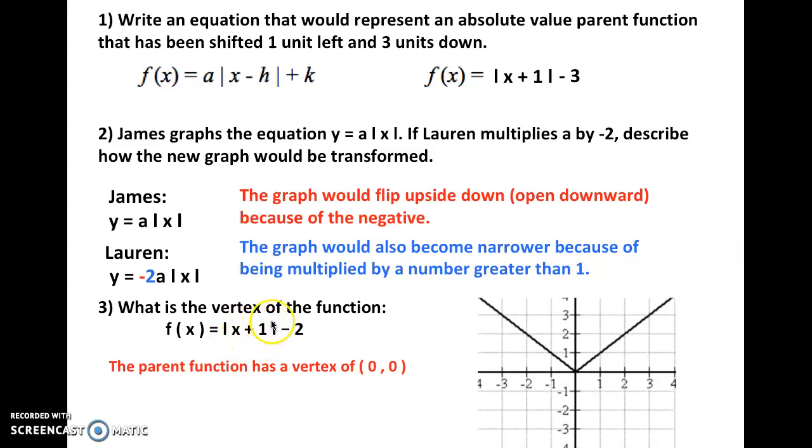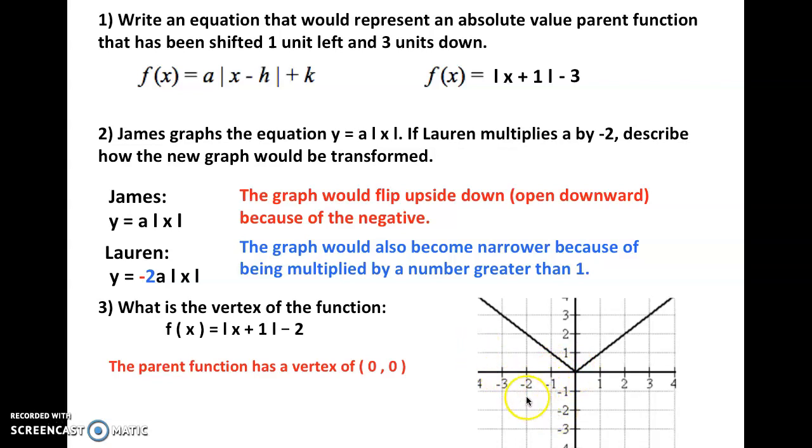For starters here, you're going to have a plus 1. If it's inside the absolute value, you're either going to move left or right. So for adding 1, that means we're going to move left 1 unit. So my vertex here, 0, 0, would move here. Now the next part of the problem is we're going to look at the minus 2. If you're subtracting 2 outside the absolute value symbol, this graph is either going to move up or down. So here we already moved left 1 unit. This is going to say now to go 2 units down. So we went 1 left, 2 down. Your new vertex would be at -1, -2.